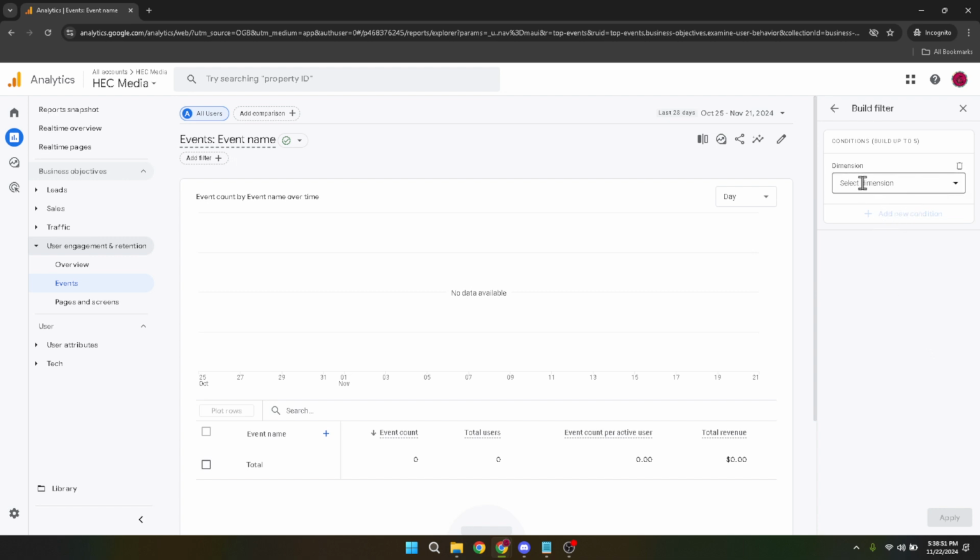GA4's robust platform offers a wealth of data to help drive your site's objectives forward. By understanding how to pinpoint impressions, you're unlocking a part of GA4's potential to provide actionable insights. Tracking impressions is just the tip of the iceberg. GA4's capabilities stretch far beyond, ready to support your site's growth and success.